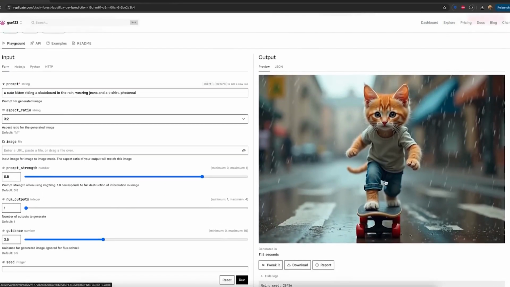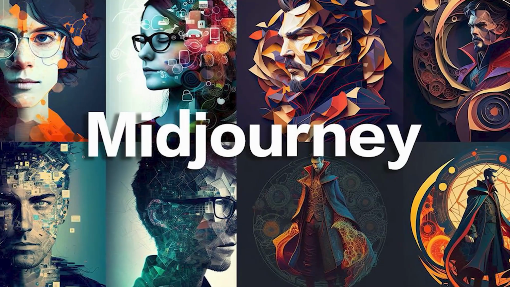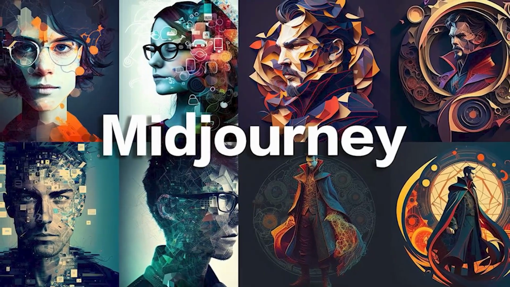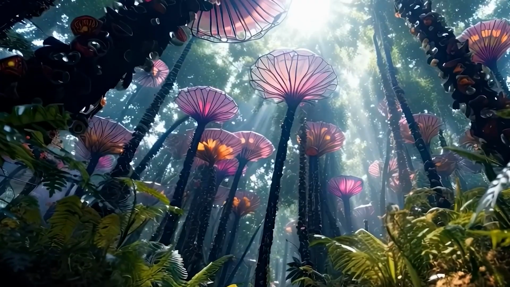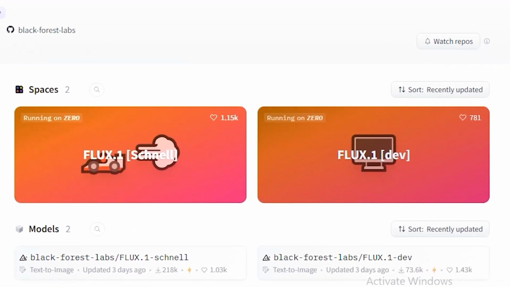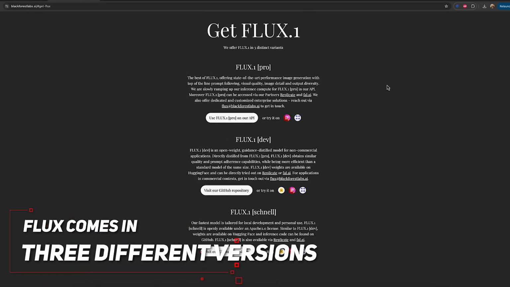Well, first off, it's open source. That means the code is out there for anyone to tinker with, modify, and integrate into their own projects. This gives a ton of flexibility compared to closed proprietary tools like Midjourney. It also makes high-quality AI art accessible to pretty much everyone, since it's free, and you can probably run it locally on your PC as well. Yep, you heard that right.